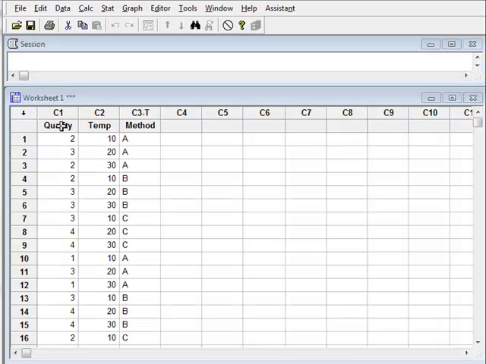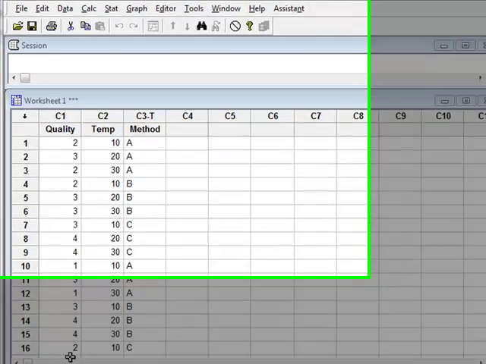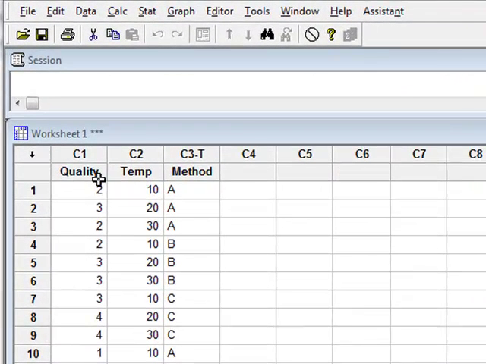The response variable in this data is the ordinal variable quality, measured on a scale of 1 to 5, which is the quality of fingerprints recorded using 3 different lifting methods, A, B and C, at 3 different temperatures, 10, 20 and 30 degrees centigrade. We wish to investigate the use of 2 different graphical plots, box plots and an interaction plot, to display any data variation that we have within these results.